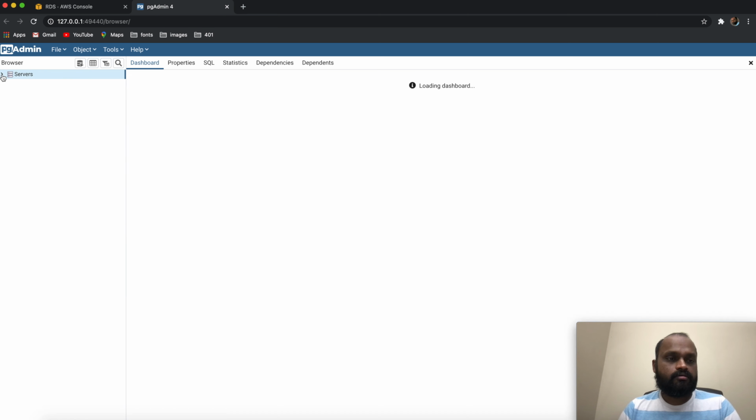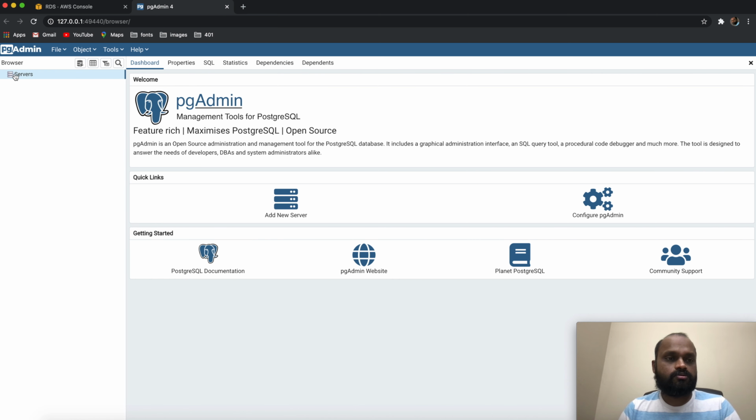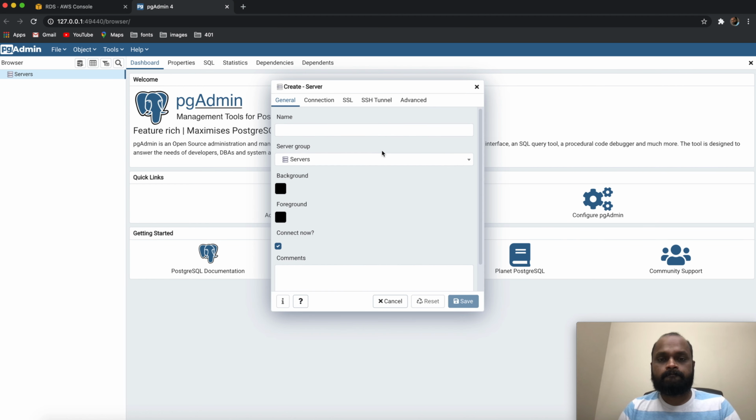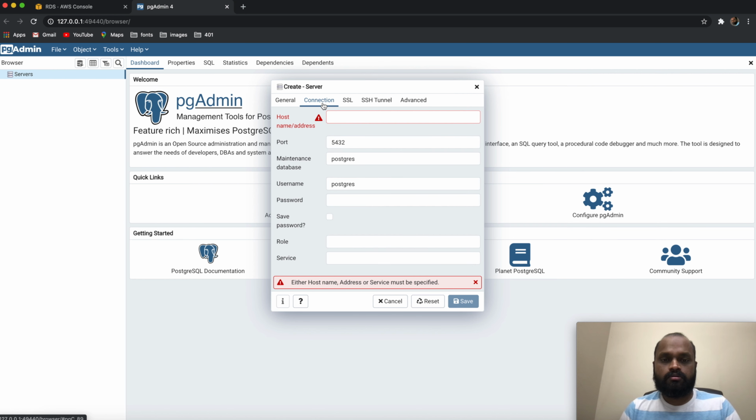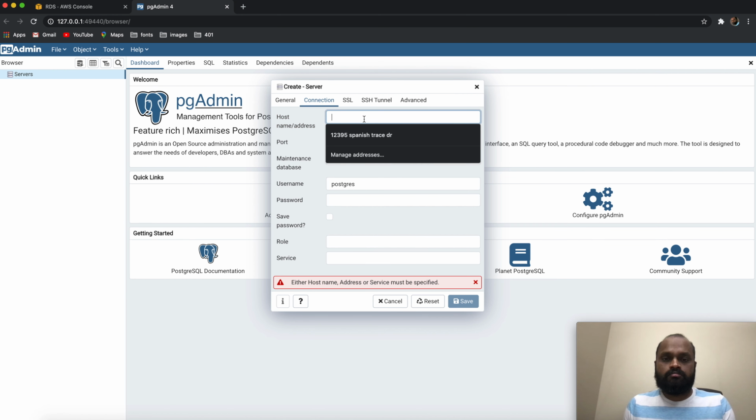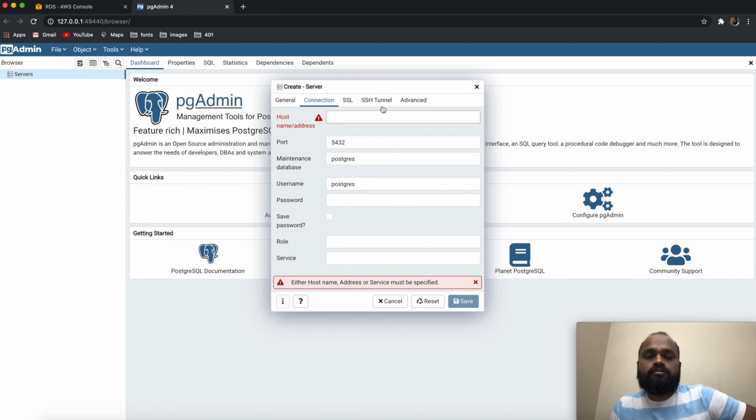It's pretty handy here. What you do is go ahead and add a server like this, right? And here let's say DB demo, and the connection would be your host that you get on the console, and port number, password, and once you save that, it gets connected. Okay.